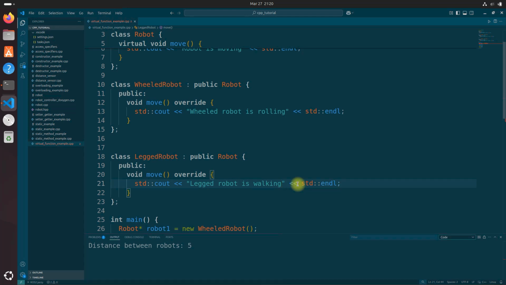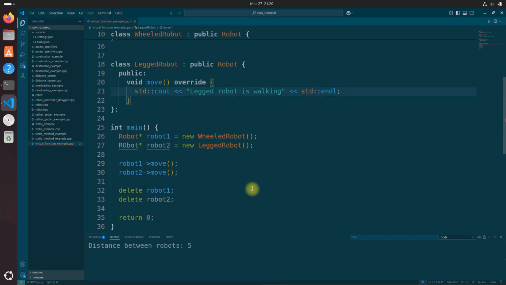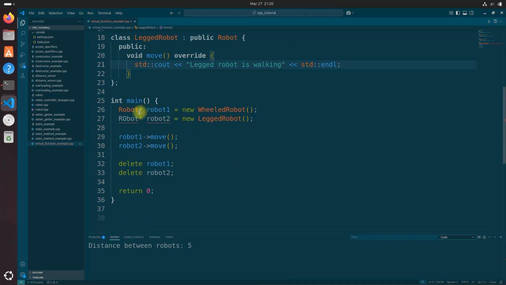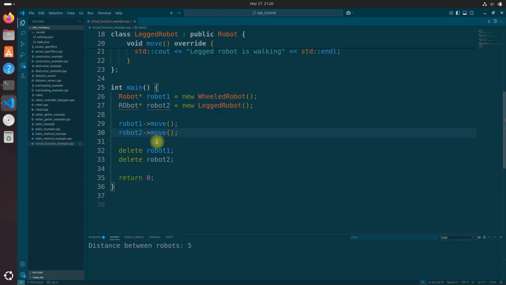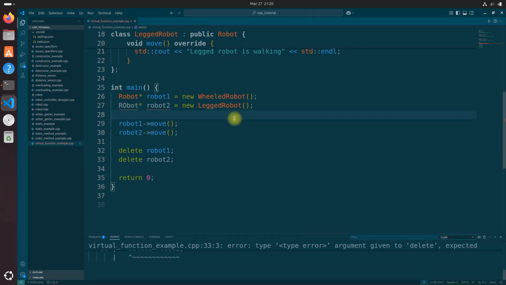So in the main function, we create pointers to the base class, Robot, but we assign them objects of the derived classes, WheeledRobot and LeggedRobot. We then call the move function using these pointers. Now let's run the code.